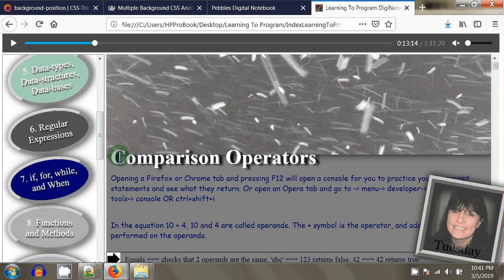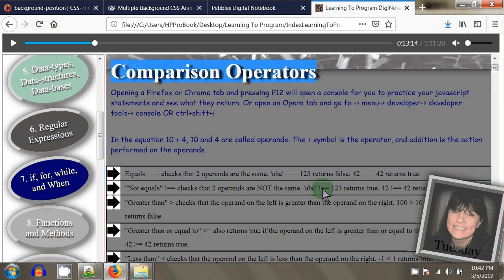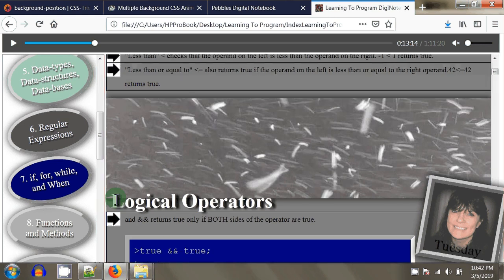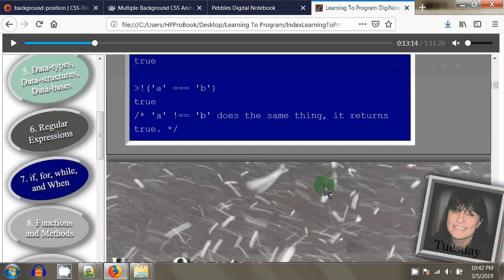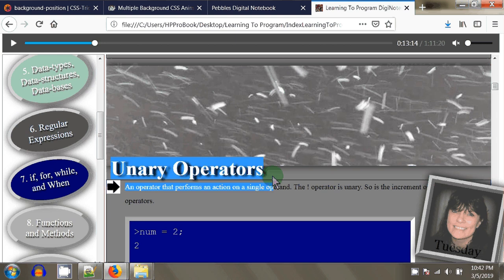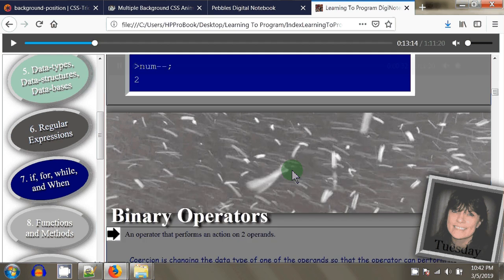Like this would be comparison operators. I would hear me reading, and right there in that first statement I would want it to say this. Then when I got to the next one, I would want to hear me say this. Very close. I got it down pat in Firefox and thought, oh, awesome. Now I have to test it in Chrome, and in Opera. For some reason, Chrome and Opera had a lag from what Firefox had. So I'm like, oh, you've got to be kidding me.